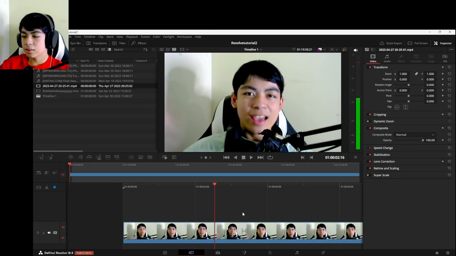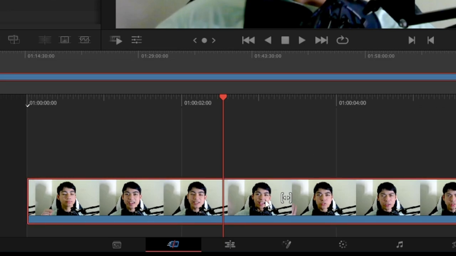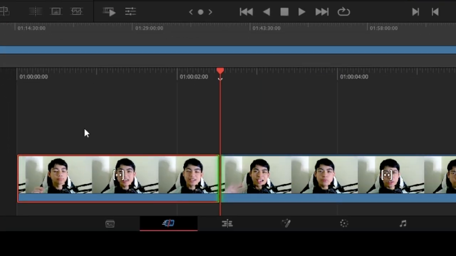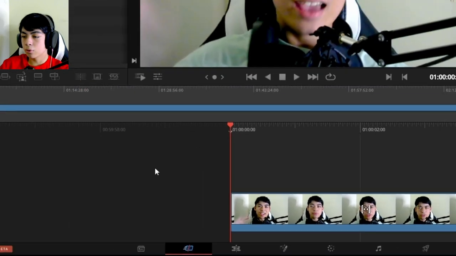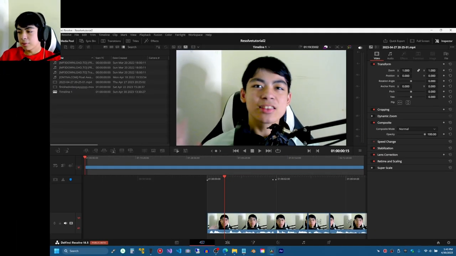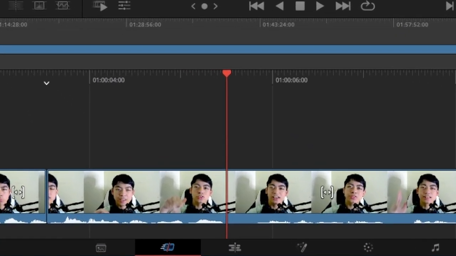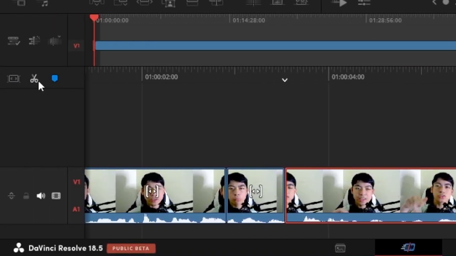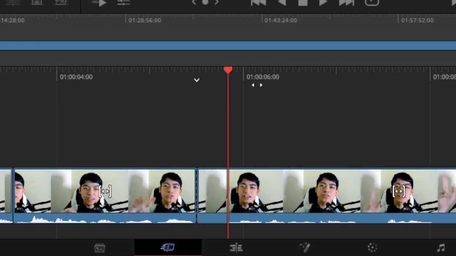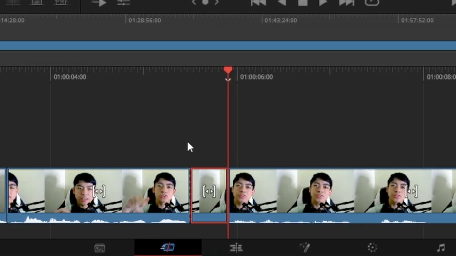And I made a little mistake in there, so to make a cut, you gotta select the clip, hit the scissors icon that's right here, and then hit backspace, and then you just remove that portion of the clip. So this type of cutting and splitting is kind of hard because you have to move your mouse all the way over here, and you have to move it all the way over here to cut, and then you need to move it here, select here, cut, and then hit backspace.